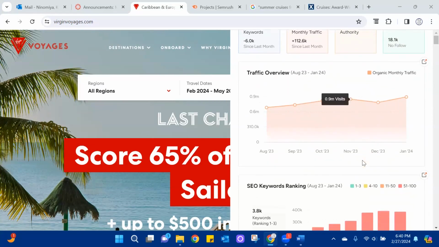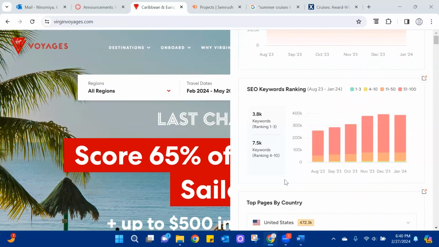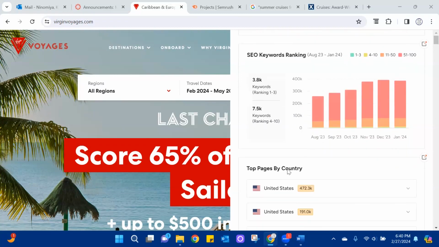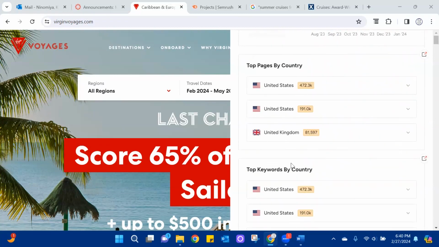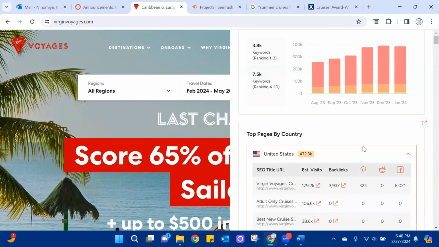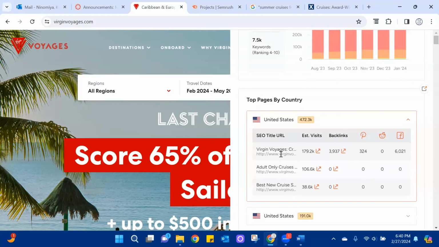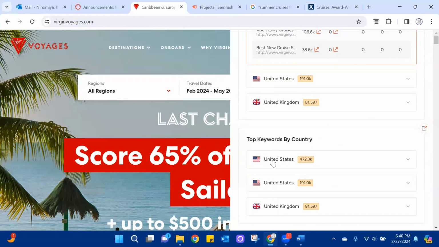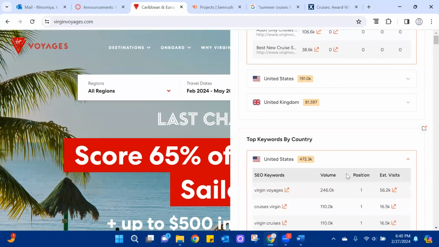It's growing quite rapidly. And I can also come in here and see the keyword rankings in terms of the month. So I see that chart there. And I can see the top pages in the US. So now I have all the top pages and I can see the top keywords by country.